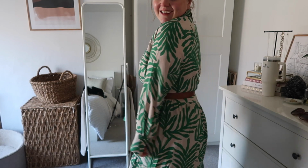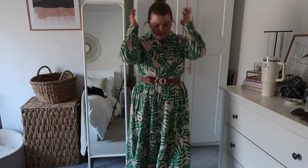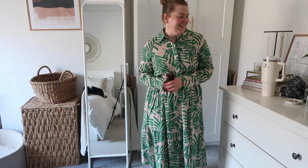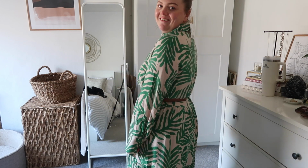But definitely for when I'm in the office, I'm styling this with a tan belt. So let's just grab one second. Okay, so this is the only tan belt I've got, which is worrying. I thought I had more, so definitely need to add some belts to it, but instantly, so cute. And if I was wearing this in the office, I would be like hair up like this with my little bulbous sprouts out, belt on, nice espadrilles, sunnies on. You're not messing with this person when they walk into the office, are you? You are not messing. I think this is so cute.